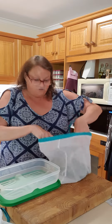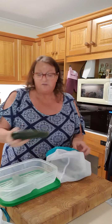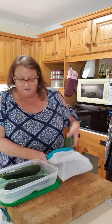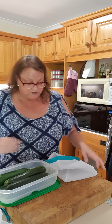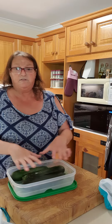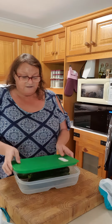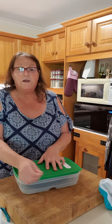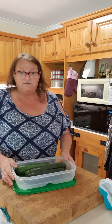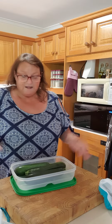I'm actually putting some veggies away today, so I just put them in the Ventsmart, of course. Now I just have another tip for you. When you are putting your vegetables in the Ventsmart, it's a good idea to keep the lid off for a little bit of time so that the container and the fruit all get nice and cool without a barrier. When you've got the lid on, that sort of stops the cold air getting to the fruit or the vegetables. So if you leave the lid off for say 10-15 minutes, or just next time I go to the fridge, I'll think, oh, I haven't put the lids on, and that jogs my memory.